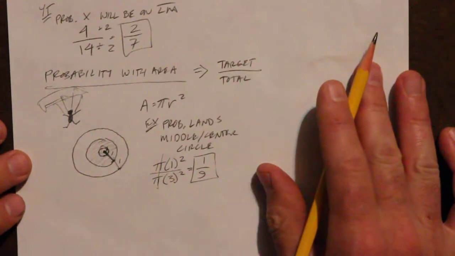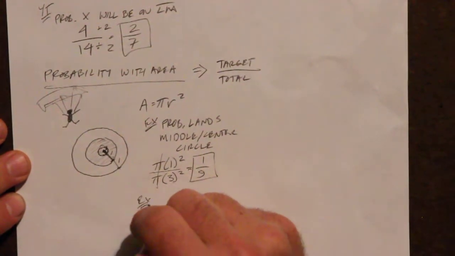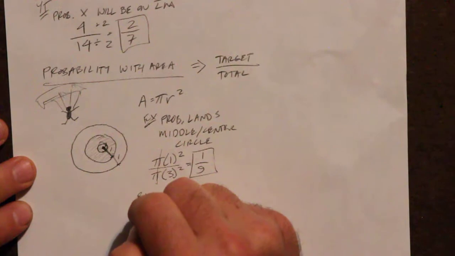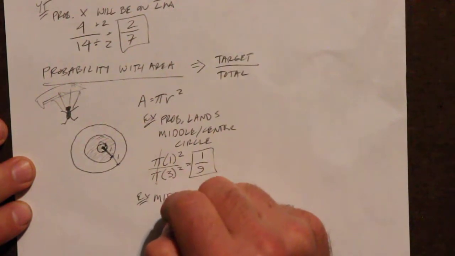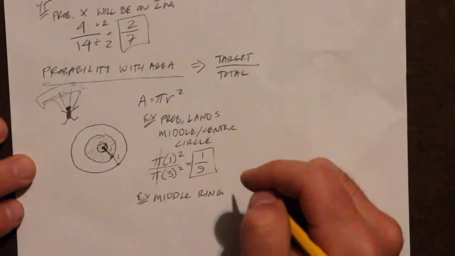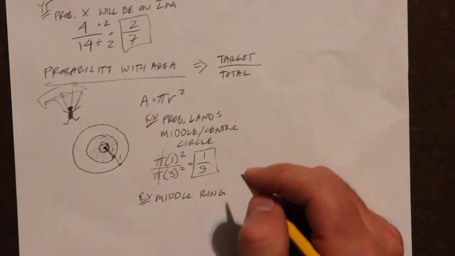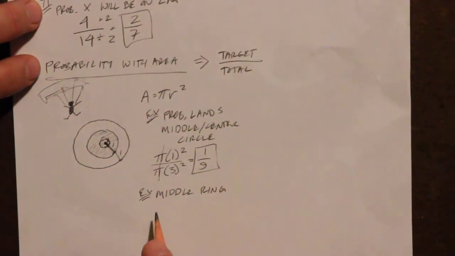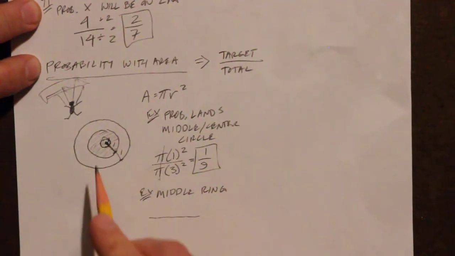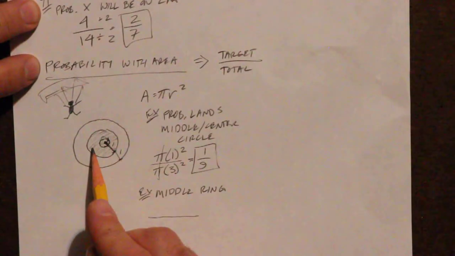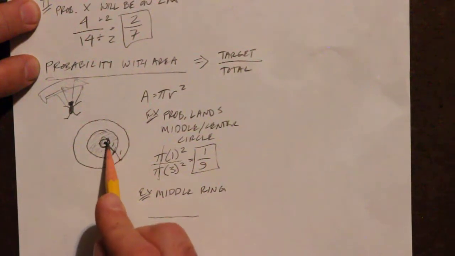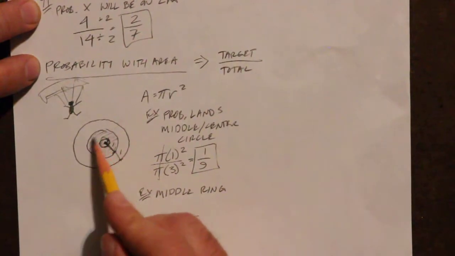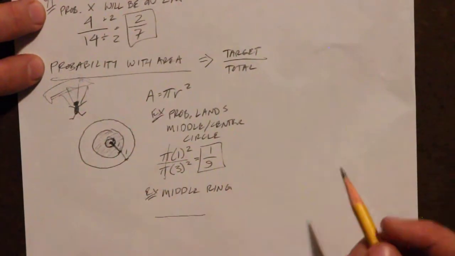Let's look at one more, maybe 2. So now we're going to find the probability that he lands in the middle ring, the part that I shaded in there. Middle ring. Now this one is a little tricky. In order to get the target, I've got to take this big circle, or the middle size circle, right? I need to subtract this part out of it because that's not part of the middle ring. I have to take the center out of it. I have to cut out the hole for this donut. Alright, so let me show you what that looks like.